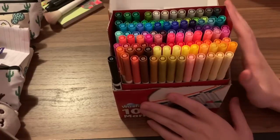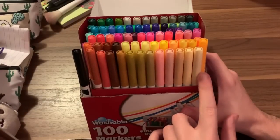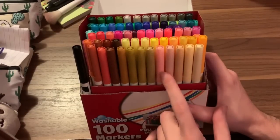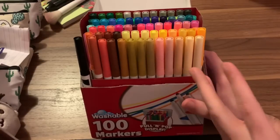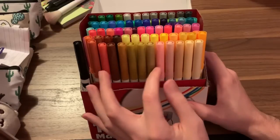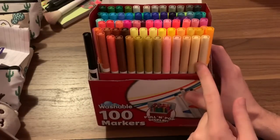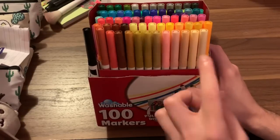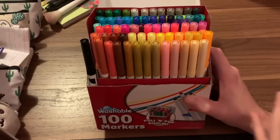One thing I will say about these that I was blown away by — as you can see right here in the front — is the light skin tone markers. There are three right here that are kind of like nice cream, beige-y skin tones. And then there are ones with a little more pink to them, and then you start getting into browns for deeper skin tones. The Crayola ones do not have these color markers, so it's really hard to do lighter skin tones. I had to swatch all of them out.